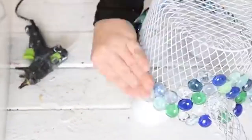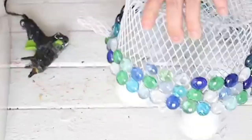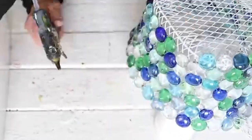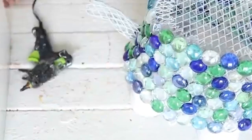They didn't fall off or anything like that. And I'm sorry I can't tell you how many bags that I used of these because these were all left over from projects last year. If I had to guess, it was probably 3 bags or 2.5 bags, something like that, but 3 to be on the safe side.